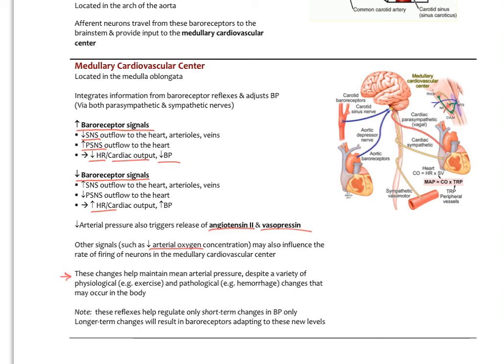Unfortunately, if you have high blood pressure over a long period of time, the baroreceptors can become reset to the higher blood pressure level. And so they will actually help promote your higher pressures after time. That's one of the challenges we have getting blood pressure lowered after it's been elevated for a long period of time, because the baroreceptor reflexes have essentially reset. So that's the medullary cardiovascular center and how it integrates all the baroreceptor information and then regulates autonomic output to the heart and the vasculature.